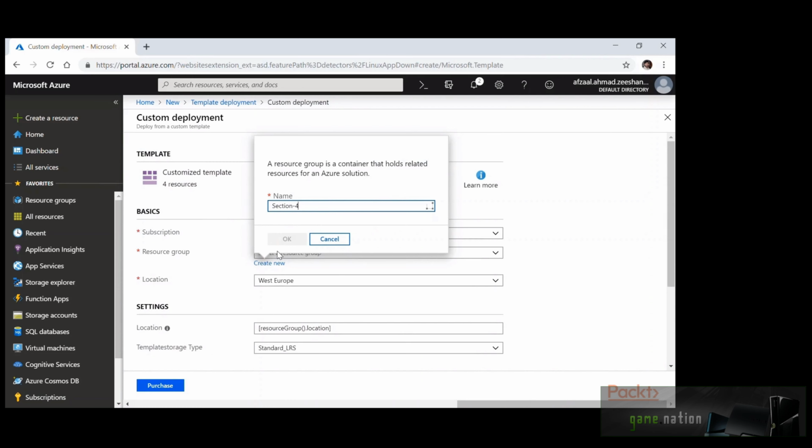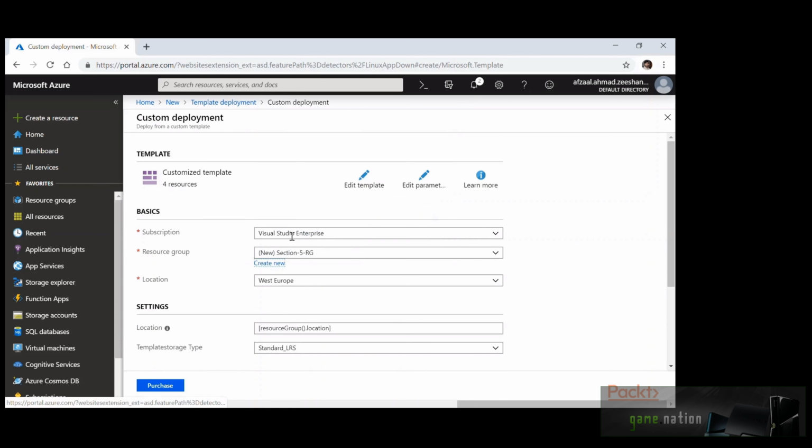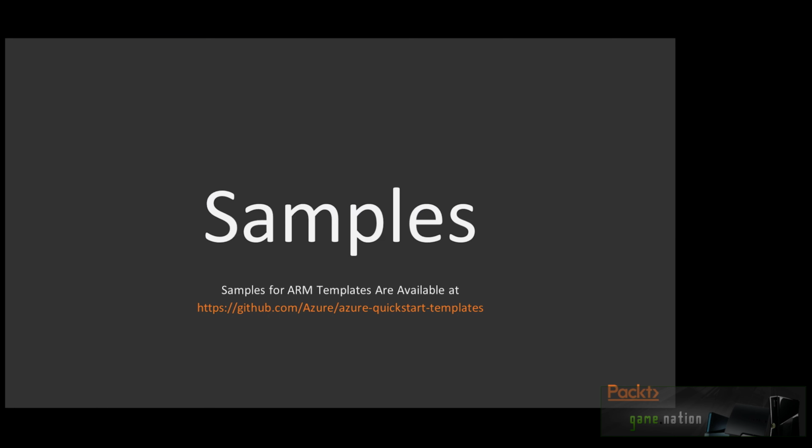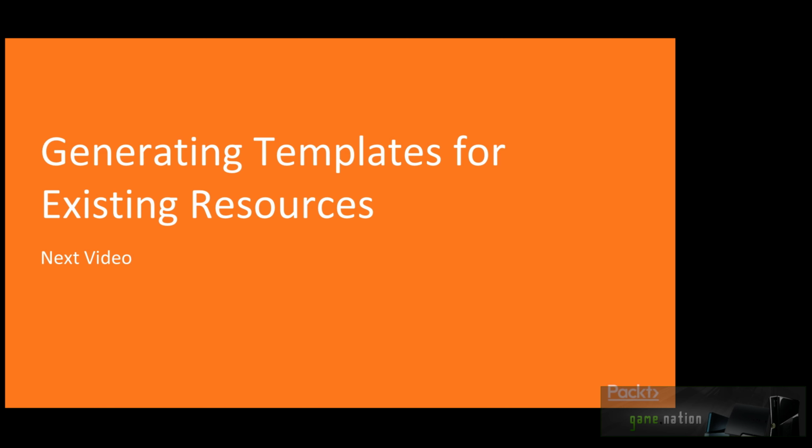Now that we have explored what an Azure Resource Manager template looks like, let's deploy a new template on our own. You can find a couple of samples for the Azure templates on this link at GitHub, which are open sourced by Azure and are available for you to utilize and deploy on Azure. You can even modify them and take a look at how the template editing extension works. So that is how the ARM template basically looks like. Now let's generate a template for our existing resources.